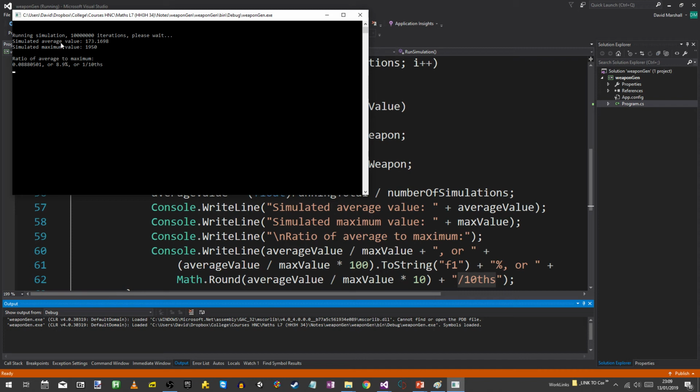So there we are. The average value came up as 173 credits. Maximum was 1,950. So the ratio between them is about 9%. So if you're really lucky, you'll get a gun that's worth approximately 11 times as much as the average weapon drop, which could be valuable information for helping you analyze.